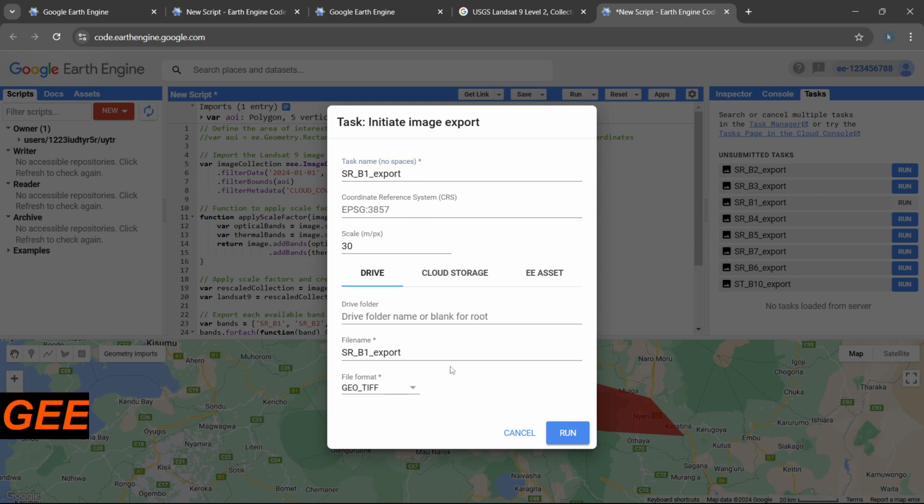Okay, so you can just ensure that it has a coordinate reference system, or maybe you can use the coordinate system for the exact place, but preferably you can just use the default CRS. Then ensure that the file format is GeoTIFF and the file name shall appear as band1 export. Okay, just hit on that.